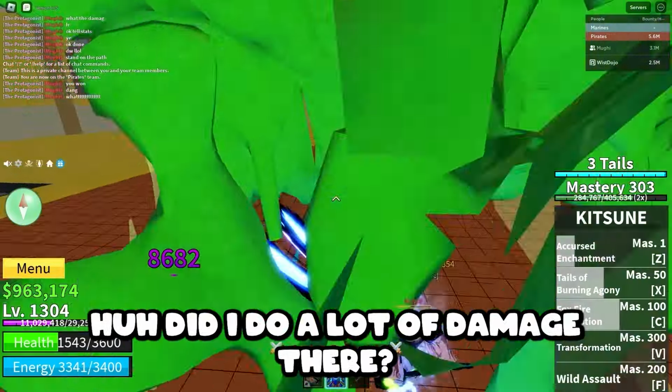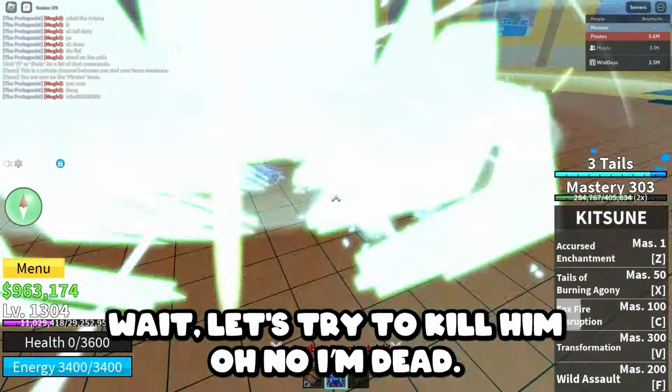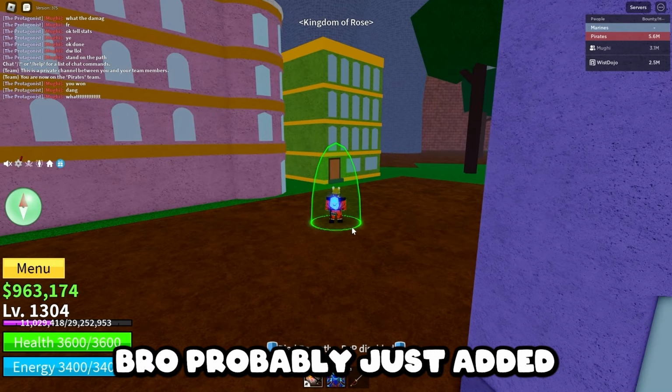Chill out. Did I do a lot of damage there? Hold on. One more. Wait, let's try and kill him. Oh, no. I'm dead. Oh, bro, probably just add to his stats.